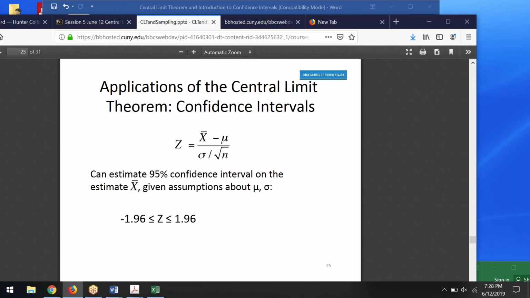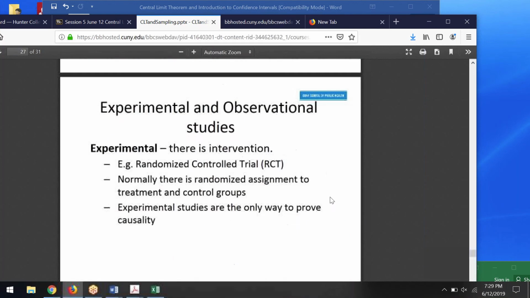We can predict that whatever result we got from our sample mean, we're 95% certain that the true population mean is between 2 standard deviations below that sample mean and 2 standard deviations above the mean, right? And that standard deviation really is standard error. In other words, sigma for the population over the square root of n. Sometimes you'll know sigma, most of the time you won't. So instead of sigma, use the standard deviation for the sample that you took, just like you use the mean for the sample that you took.